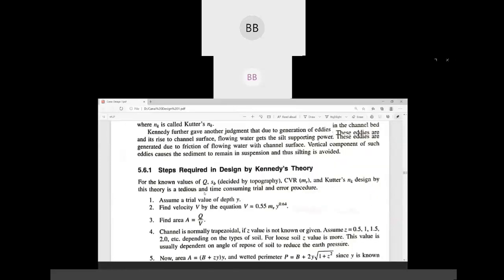Then step number 7, you have to again find out the velocity by using this equation. You kindly write down this equation. Okay, 23 plus 0.00155 divided by S_B plus 1 by N_K, divided by 1 plus 23 plus 0.0015 by S_B N_K root over R, multiplied by root over R into S_B. You write down the expression.